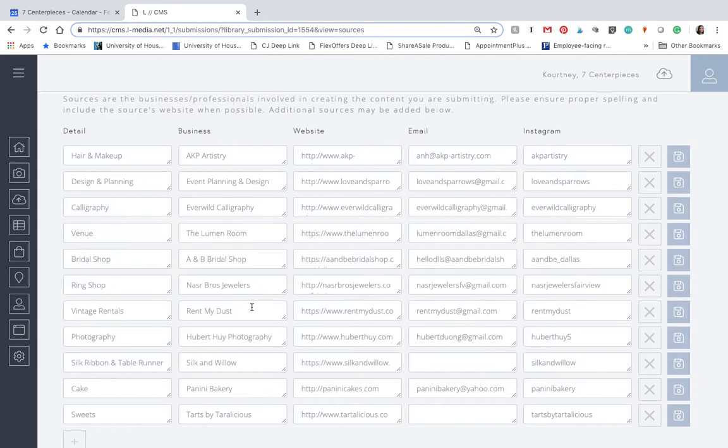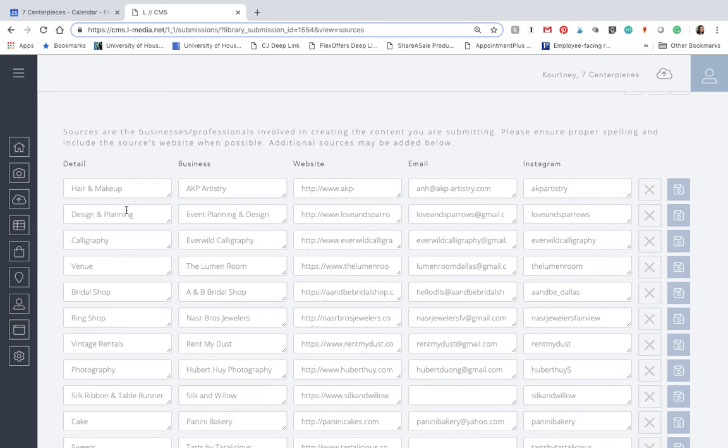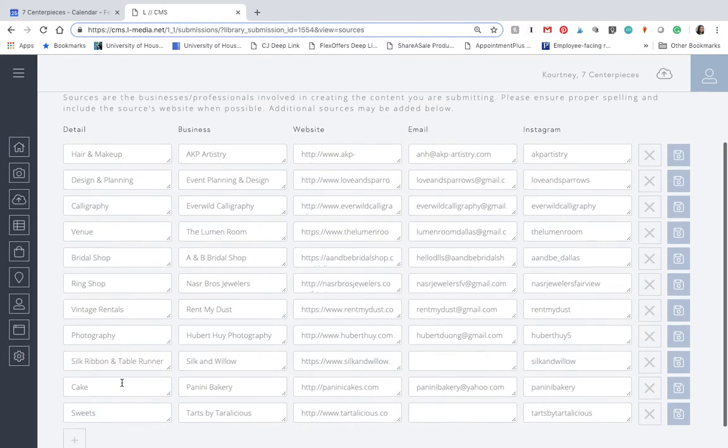So one thing that you're going to do is look over here under the detail category, which are the vendor categories, and you may have to rename certain detail categories to match the naming convention that we use throughout the website. And I will have sent you previously a list of all the detail category names that we use throughout the website. So we're trying to be consistent. So sometimes you will have to change these names.